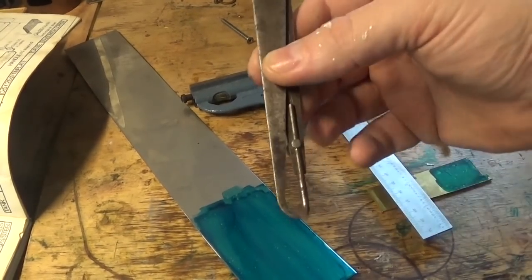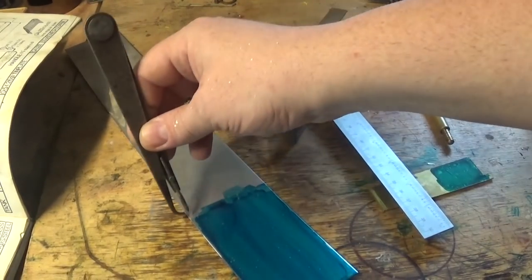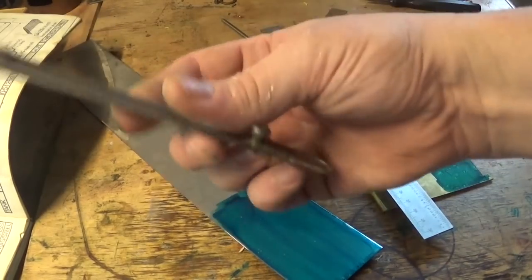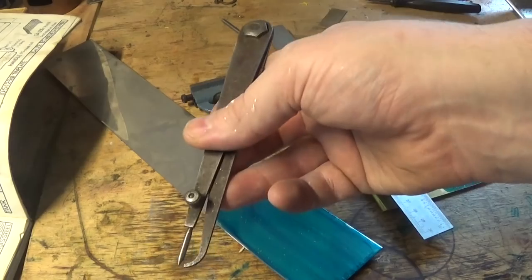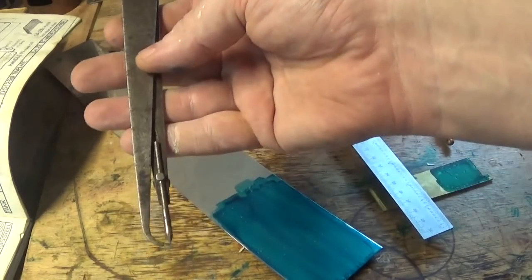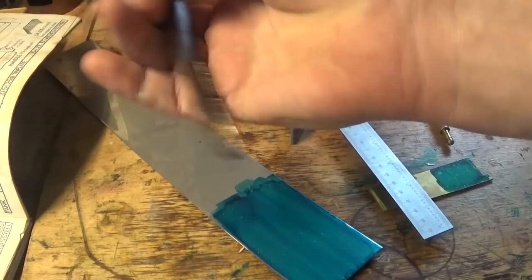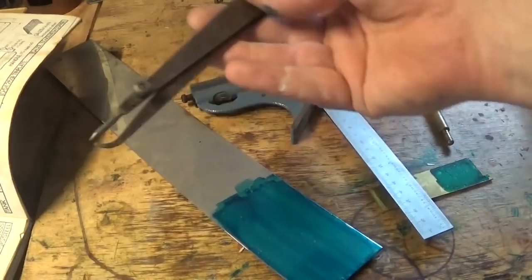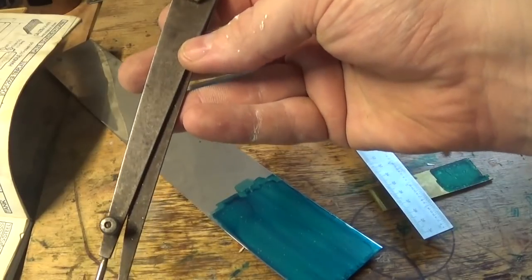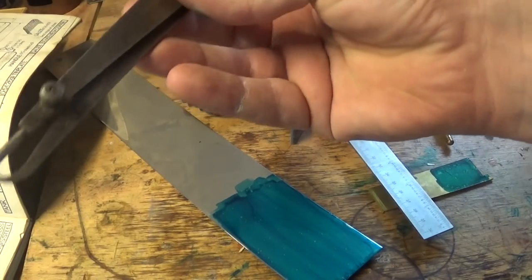We're probably going to need a set of offset calipers, or jenny leg calipers, for marking the edge of the sheet. That's a pretty useful thing. You can make a set up pretty quick, but if you're digging around in boxes at flea markets they turn up. Usually they're adjustable on the end so you can resharpen them. If it looks a bit ugly, rub it over with a file and some steel wool and touch it on the grinder and you've got a new tool.